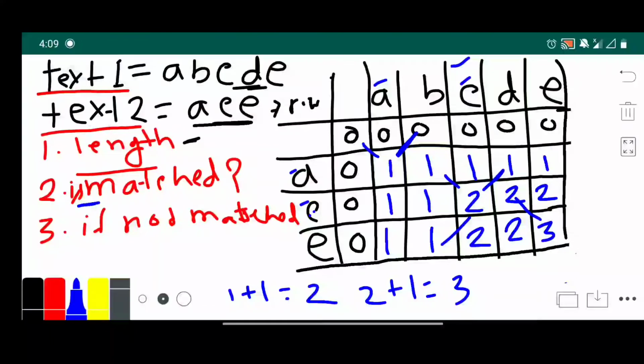Here 2 plus 1 is 3. And if it is not matched, then we pick the maximum between the upper value and the left value. In formula, it is the maximum of dp[row][column-1] and dp[row-1][column].